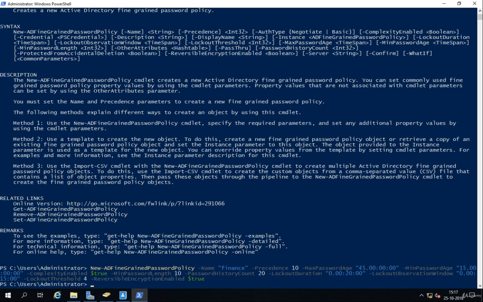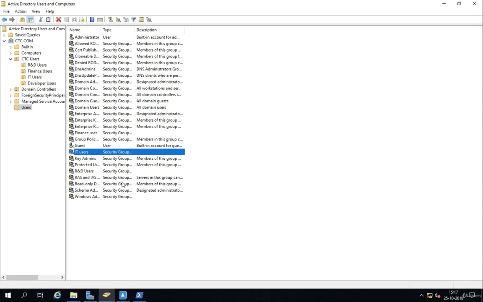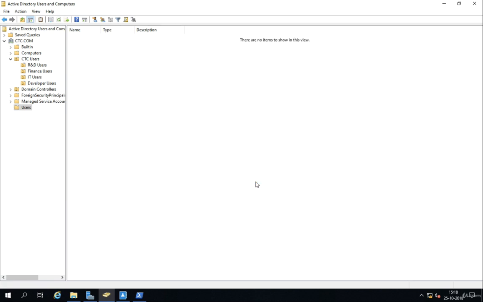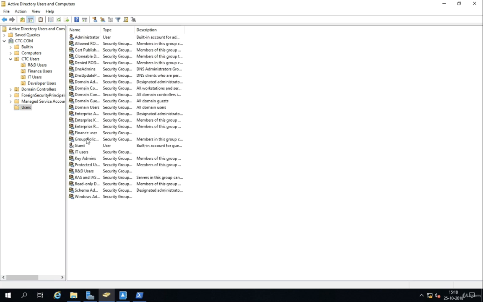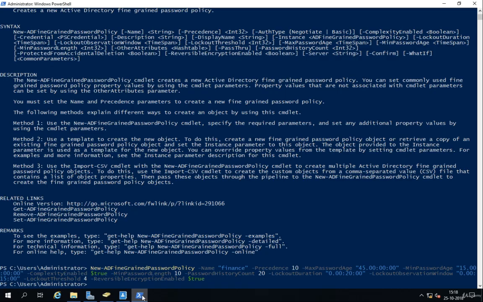Now I'll assign this Finance fine-grained password policy to my finance users. First of all I need to make sure what my exact username is. I'll just refresh it here. Finance user. Okay, I'll go back to my PowerShell. Now you can add this Finance fine-grained password policy.